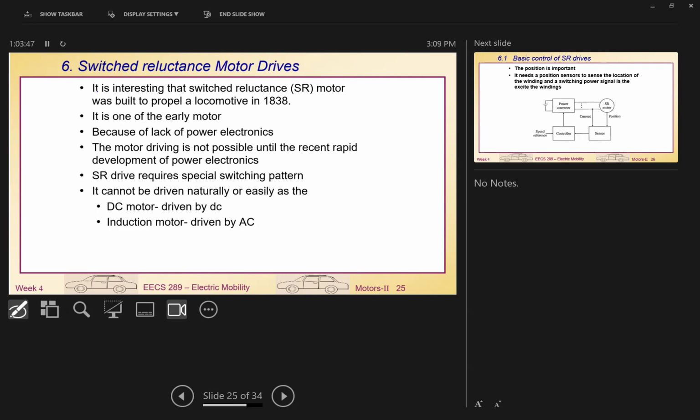This motor is not quite developed yet, mainly because of power electronics. Power electronics only developed over the last 50 years. If you know the history, in 1970 we only had some really basic power electronics like bipolar transistors and diodes. Then only in 1985 did we start to have MOSFET. And MOSFET was still not powerful enough to drive the SR motor. Then in the late 90s, IGBT came in. Then we started to use IGBT to drive the SR motor. So basically, the SR motor only became realistic in the last 25 years.